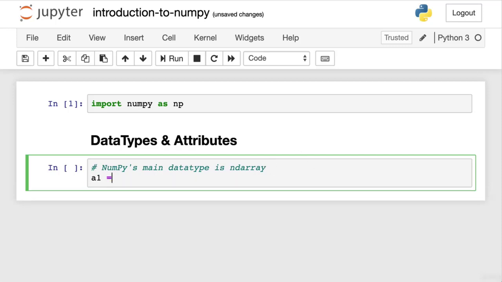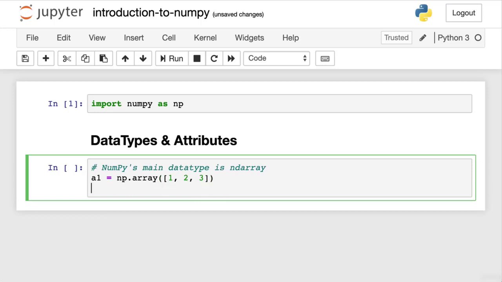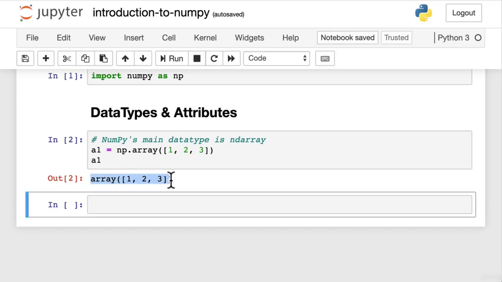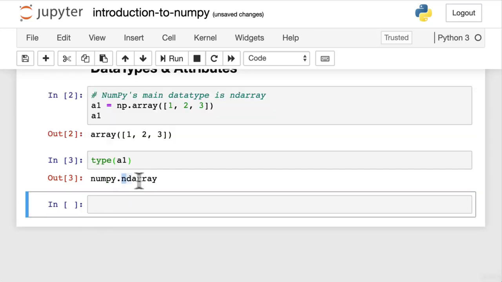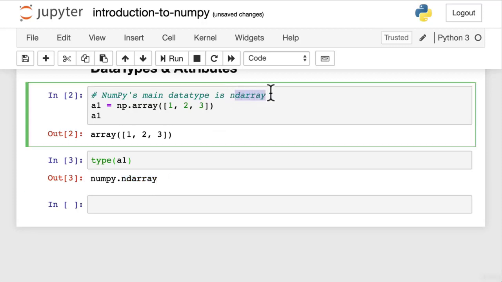So a1 for array 1, we'll create a sample array. Now you can do that by going np.array, which just means access the array function from NumPy, which we've imported as np. And to build an array, which is a list of numbers, we want to pass it a list of numbers. So let's do that. And then to see it, we'll type it again, Shift and Enter. Excellent. We've got our first NumPy array. Now this is exciting. Let's check the type of it. numpy.ndarray. Wonderful. So that's the same as here. Remember, this is just n-dimensional array.